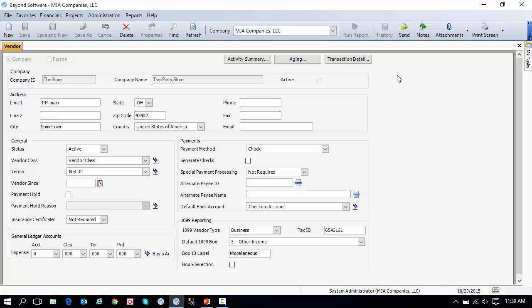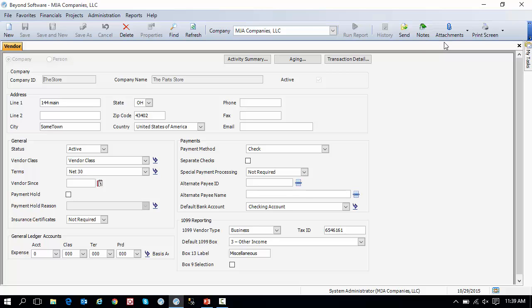You can specify default expense account. You can specify default payment methods, whether they need to have separate checks or any other special processing. You can specify their 1099 information, and you can also jump to various transaction details or transaction summary about this vendor. There's also notes and attachments capabilities here.